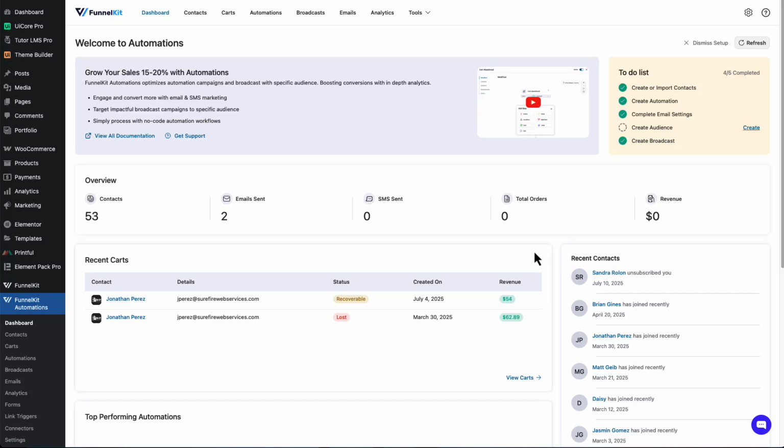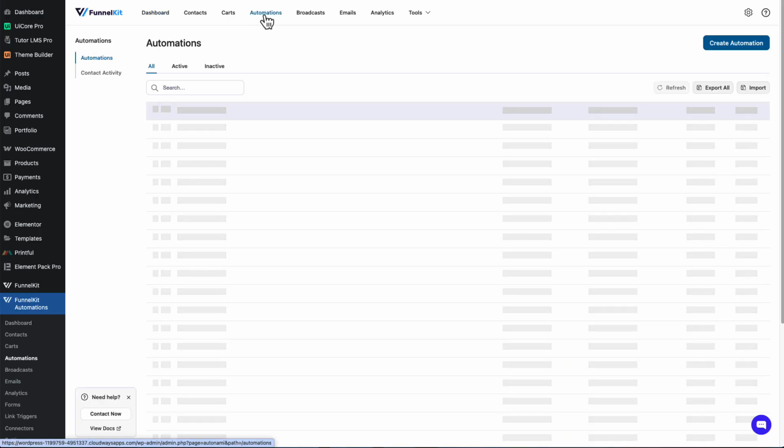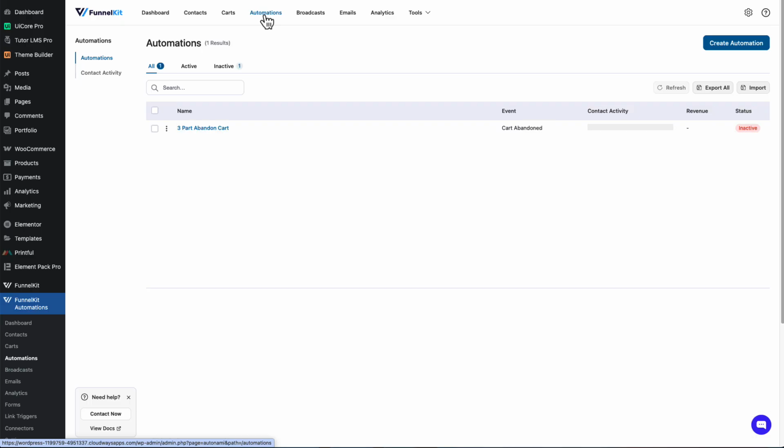All right, let's build a funnel. So we are in FunnelKit right now, and I'm going to build an abandoned cart funnel because if you have an e-commerce website, that's what you got to do. So let's click over here, and I just want to give you a heads up. This is my first time doing this. Never done it before, so we're going to kind of go into it not knowing nothing.